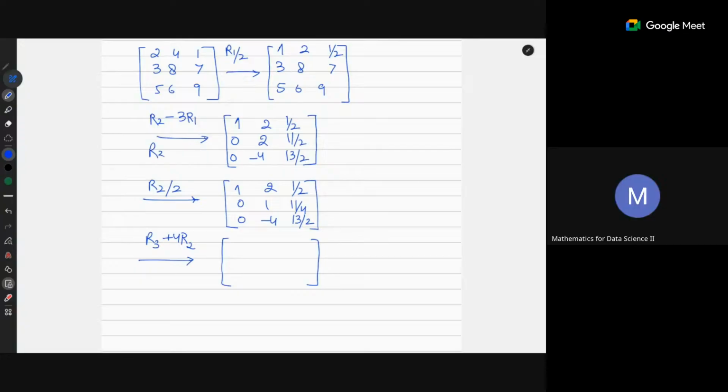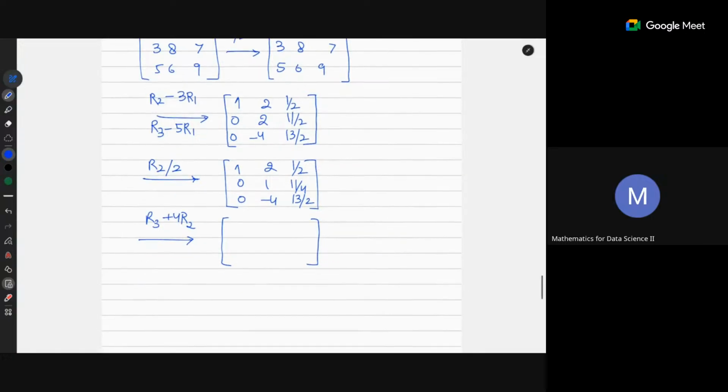Let's say R3 minus 2 R2. This I cannot do because I'm changing R2 over here, and I cannot use that. I cannot use R2 to change R3. That is not allowed. Okay. Okay, sir. Thank you, sir. So, sir, the two operations that you're doing simultaneously should be independent of each other, right? Yeah, they should be independent.